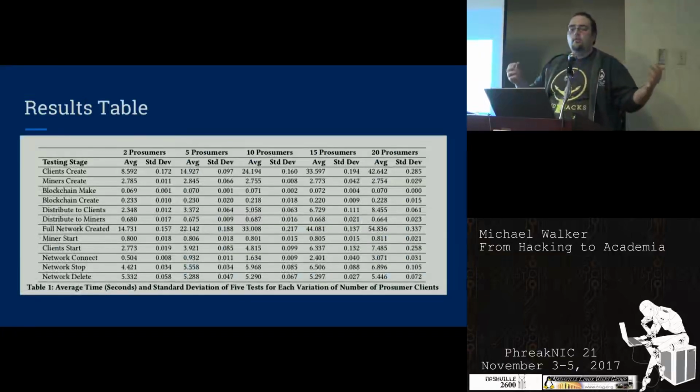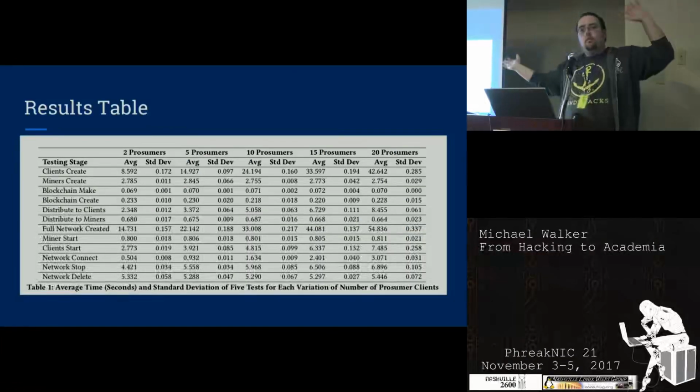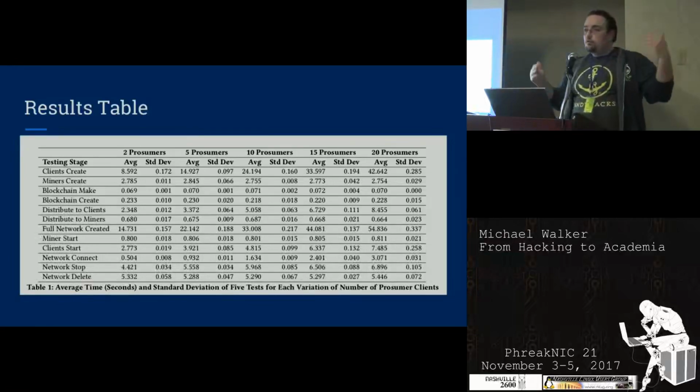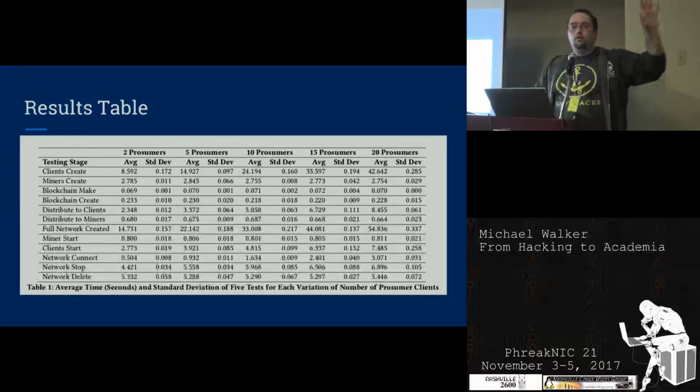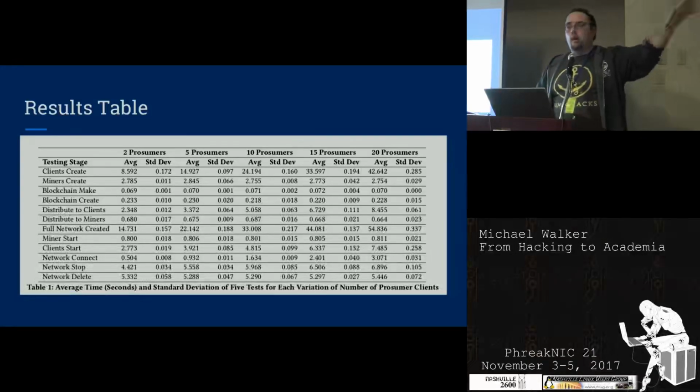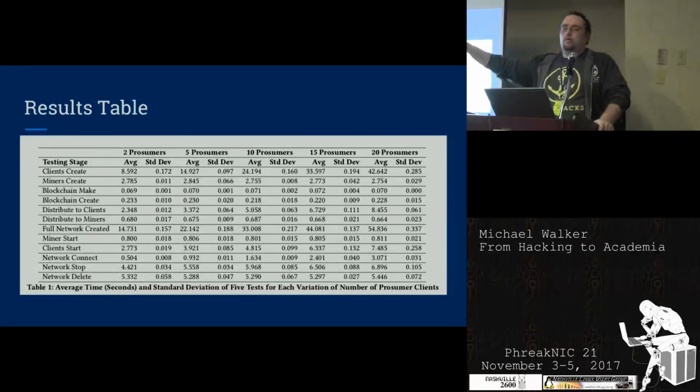So I ran a bunch of tests, and this is where it becomes academic. And this is really the only difference between you sitting at home on your laptop in your basement or your office or wherever, and somebody publishing a paper. They have criteria and they've learned how to publish papers. That's basically the difference.